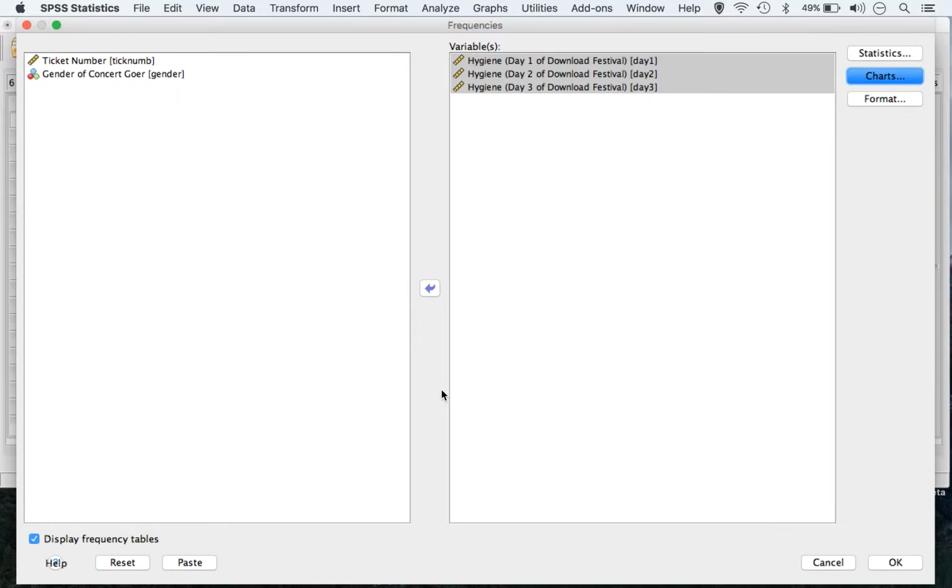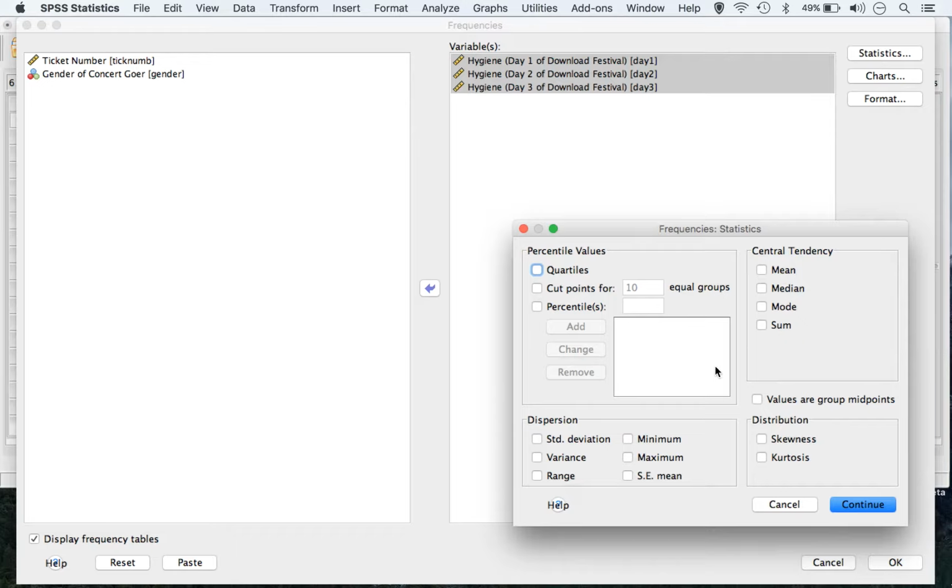And then the statistics dialog box allows you to select several different options of ways in which a distribution of scores can be described. So what we want to do is click on this box, and for central tendency, we are going to measure the mean, median, and mode. Then we want to select standard deviation, variance, range, quartiles, minimum, maximum, standard error of the mean.